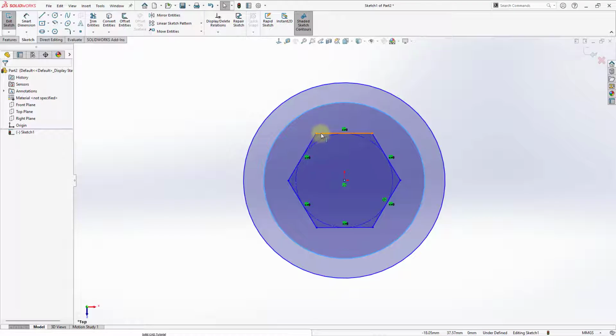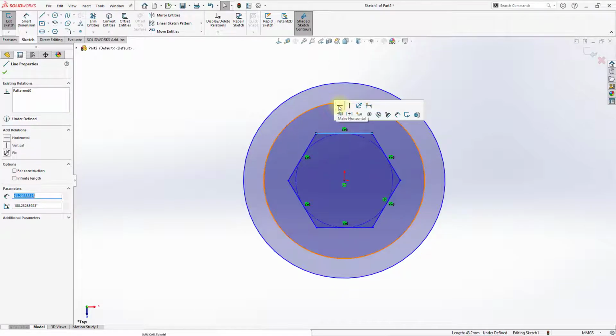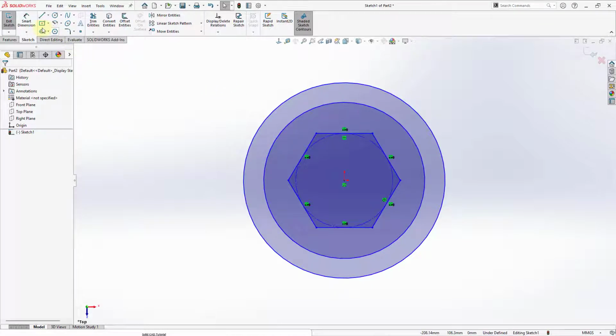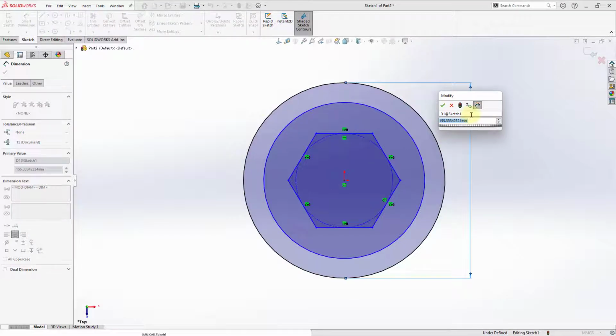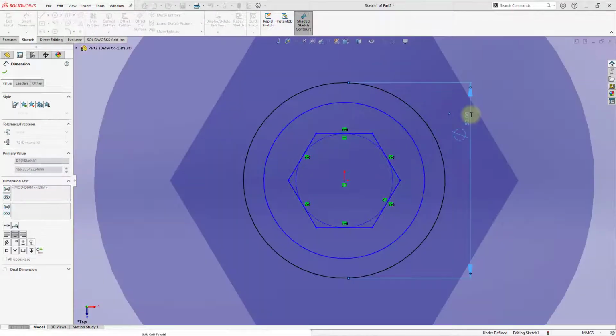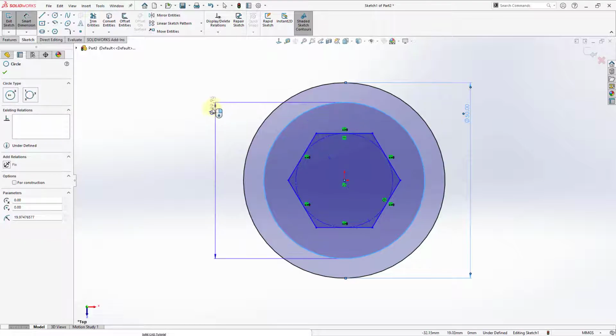Then select one side of the polygon and make this horizontal.